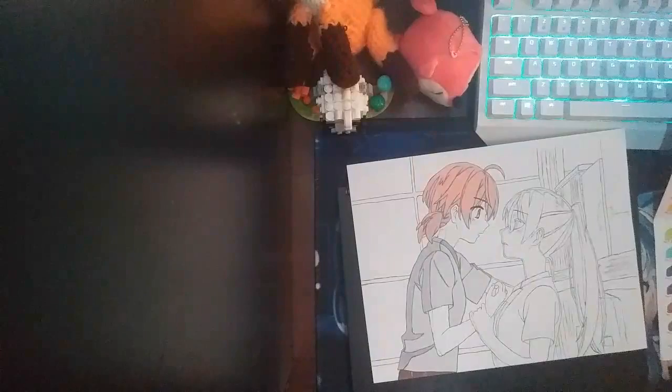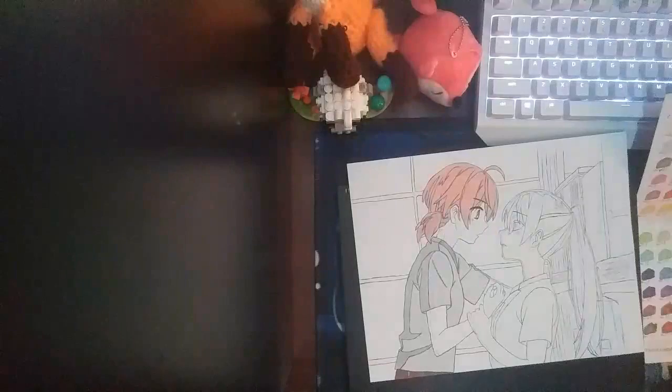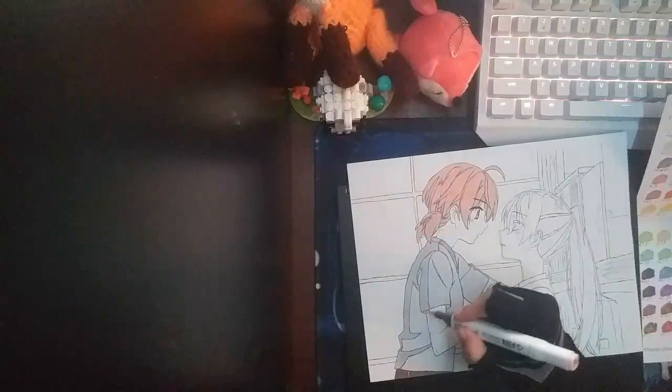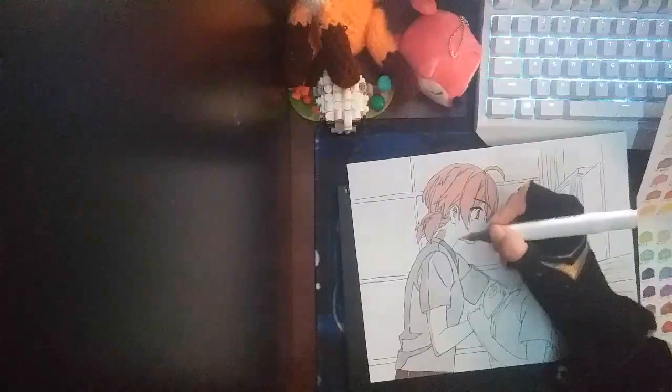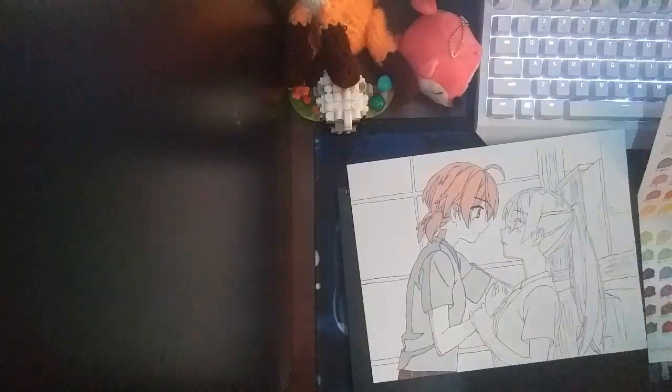Okay, now. Oh, stretch. I can get into the skin tone for her really quick. We'll do skin white for her normal color, and then we will do the milky white for these little tones over here. Little shades. So yes, this milky white will be all the light area, because it is the lighter color. And then we will go ahead and use the skin white, obviously, for the rest of the color for her.